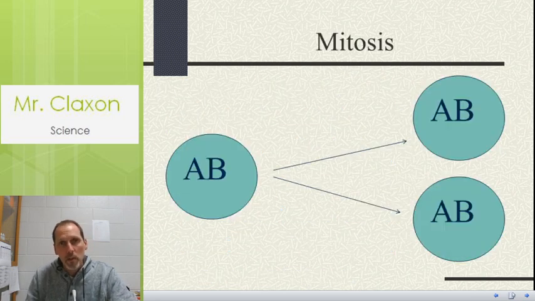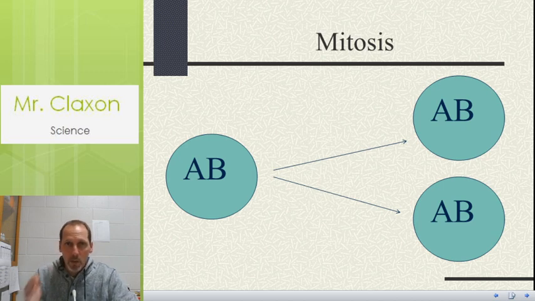Now, one of the key things to know about mitosis is start to finish. And what you'll see here in this diagram is showing that if you start with a cell that was labeled A and B, you finish with two cells that have A and B. And that would be kind of like the DNA within them, if it had two genes, one A and one B, then you end up with two cells, just identical. So that's one way of showing that. This was actually on the state test this way, so I made a slide for that.